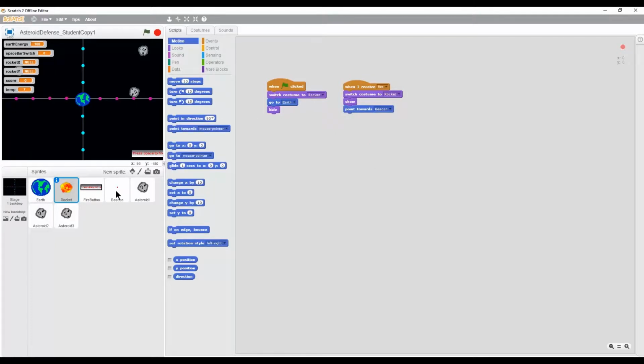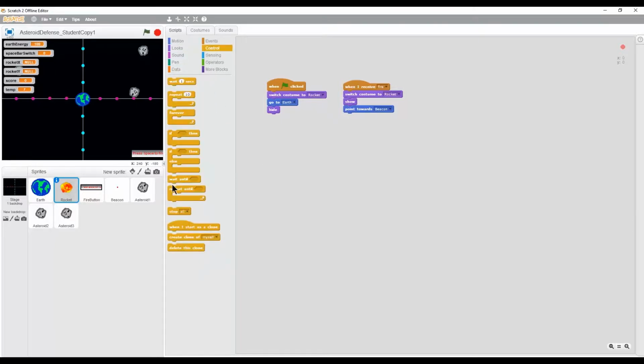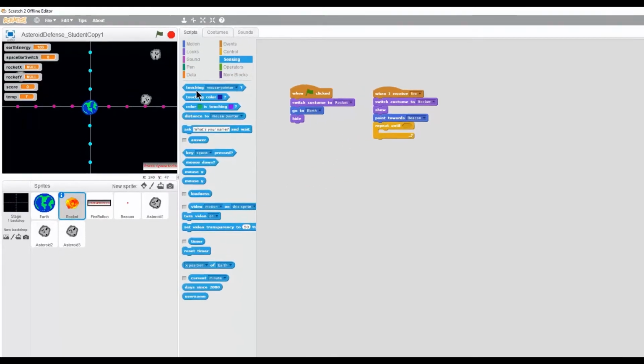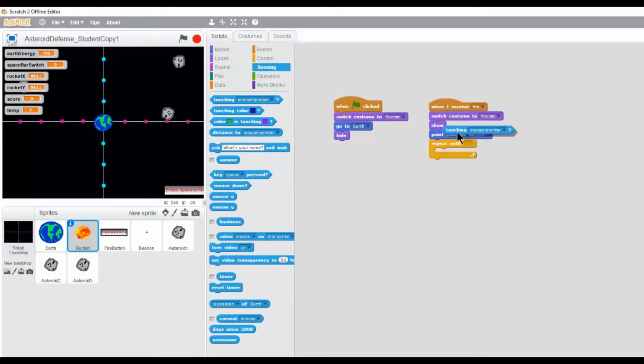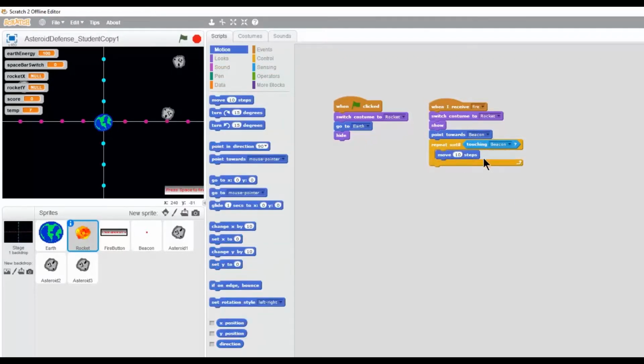So the beacon, which is right here, will be a little bit more impressive than a red dot. It's going to show up somewhere in the game, and then the rocket's going to point towards it, and then we're going to tell it to move towards it. So let's go ahead and do that, and we want to repeat until. This is actually a good strategy that we're doing here, of repeat until, and we're going to tell it to keep repeating until it's touching the beacon. Okay, and we want to choose move. You can change the speeds whenever you get a little bit more comfortable with the program. I would make sure everything runs properly first. So it's going to keep repeating until it gets to the beacon.